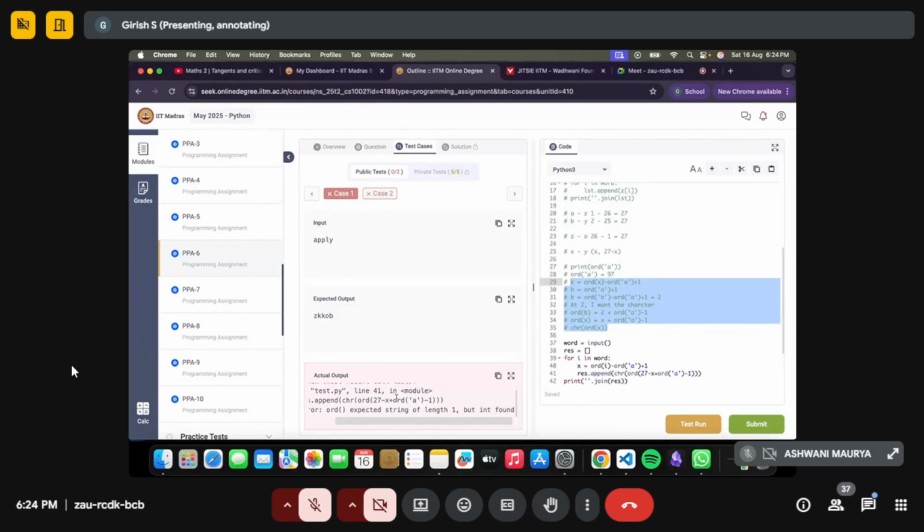Found 27 minus x, or expected string of length 1.